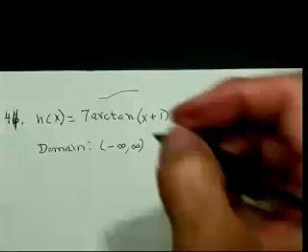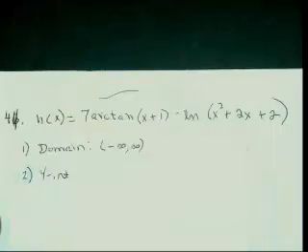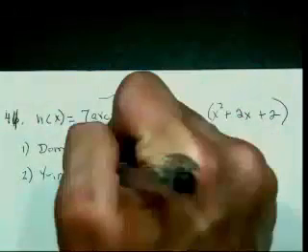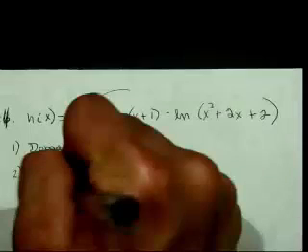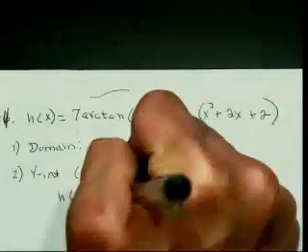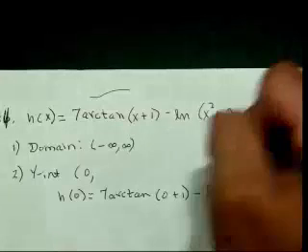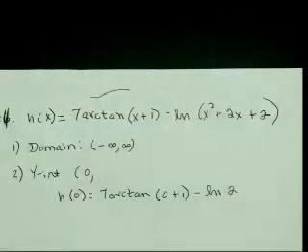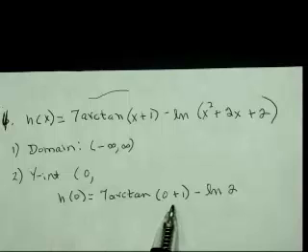Number 2, how do you find y-intercepts? Let x be 0. If I let x be 0, I would have 7 arctan 0 plus 1 minus natural log of, that would all boil down to just natural log of 2. What is the angle whose tangent is 1? And it has to be an angle between negative pi over 2 and positive pi over 2. The angle whose tangent is 1. Pi over 4, where x and y are the same thing.